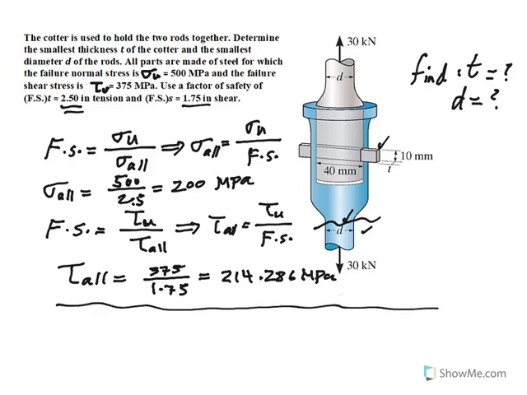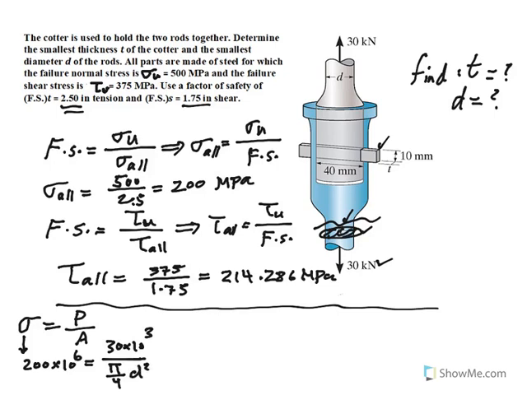Ready to now figure out the diameter and the thickness of the cutter pin. The diameter, we just say sigma equals P over A. As you can see, the applied load is simply 30 kilonewtons. If we put the allowable stress, which is 200 megapascals, 200 times 10 to the 6th, that's equal to the load, 30 kilonewtons or 30,000 newtons, divided by area, cross-sectional area of this guy, a cross-section whose diameter is D. That would be pi over 4 D squared. Solving for D, we get about 0.0138 meters, which is about 13.8 millimeters. That's a little bit more than half an inch.